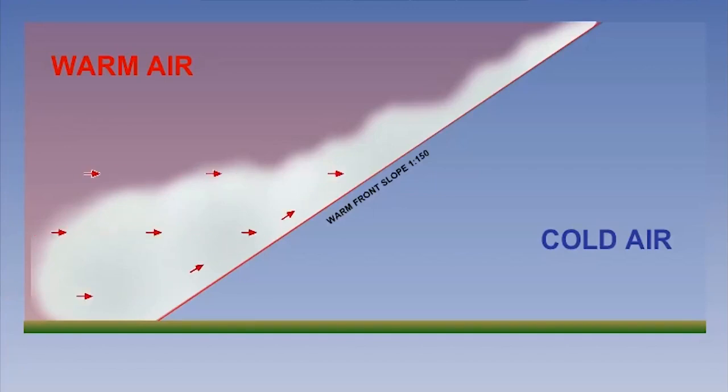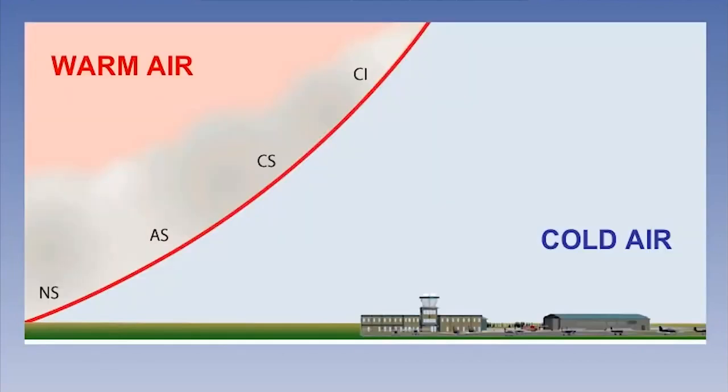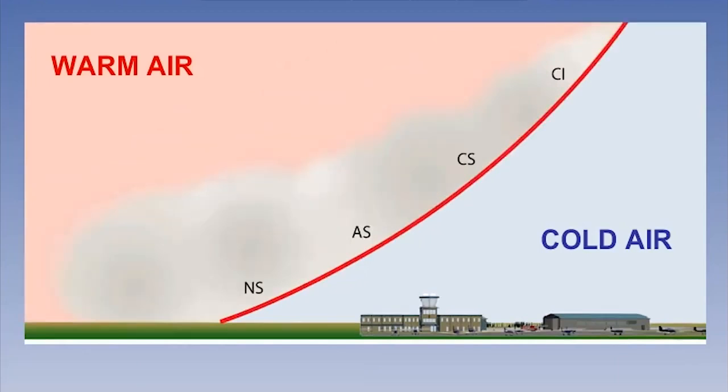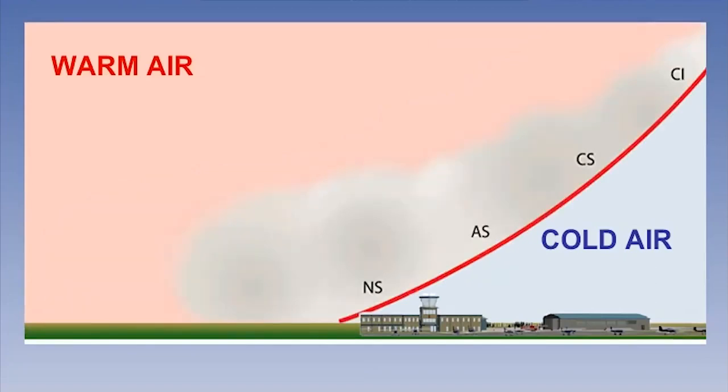Therefore, if a warm front were to approach an area, we would see the cloud lowering and thickening. Firstly, we would notice the thin cirrus cloud at very high altitude, then the thicker cirrostratus, followed by the lower altostratus, and finally, right before the front approaches, the larger, thicker nimbostratus. This is one of the most obvious ways of recognizing an approaching warm front.